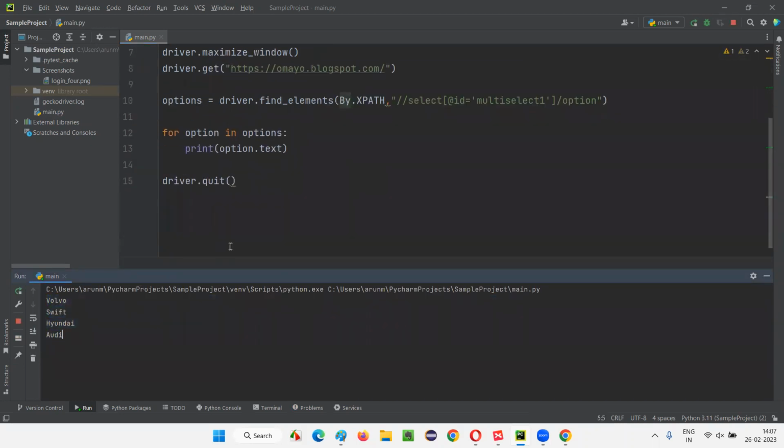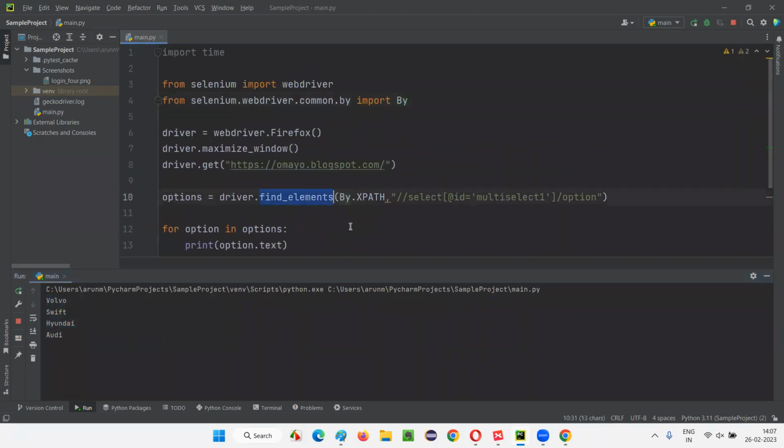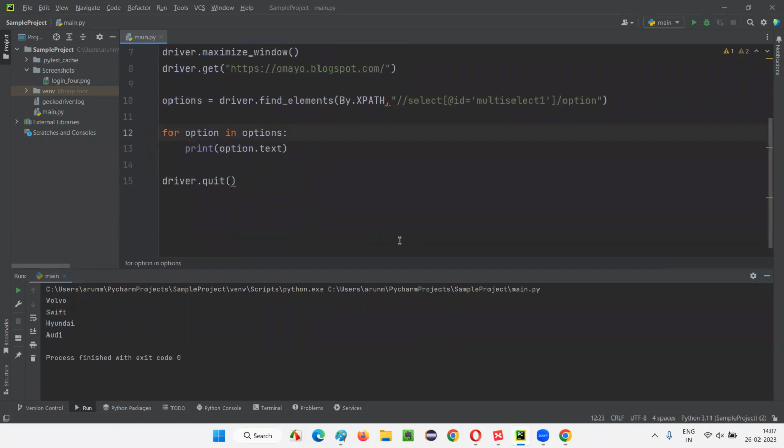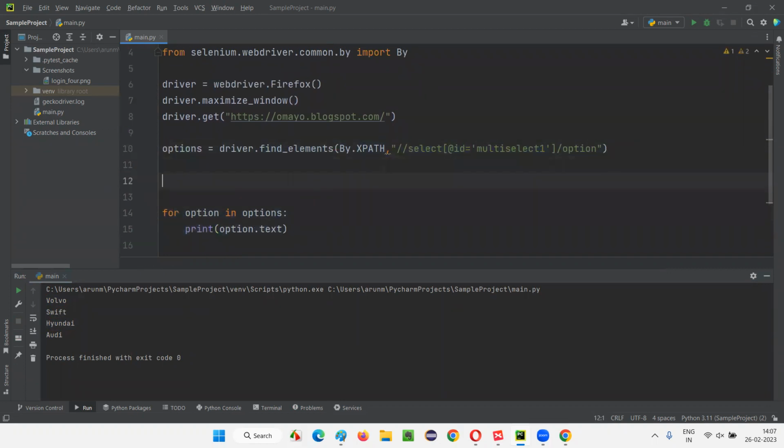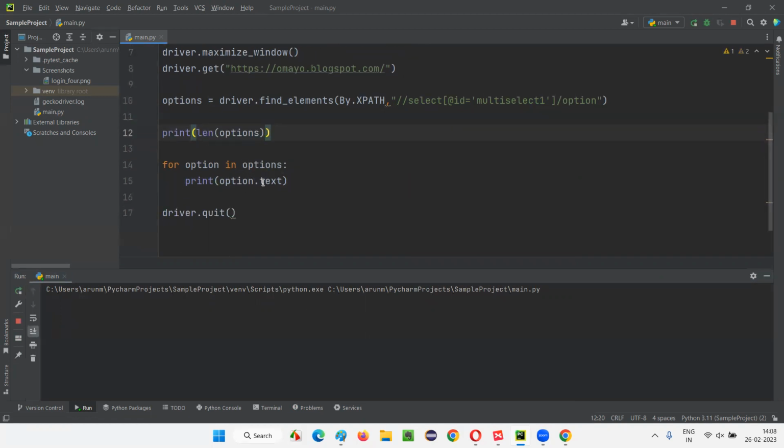So this is how we can use find elements in place of find element, which can only locate one element, whereas find elements can locate multiple elements. Also, you can find how many options are there. Before printing the options, I want to print the number of options. There is a len command. If you remember, with a list we can use the len command. Simply say len of options. It will print the number of options in that particular list. 4 options are there, so 4 will be printed in the output console. After 4 is printed, it will print all the options that are there in the multi-selection box field.